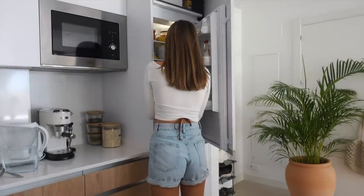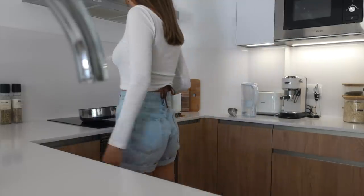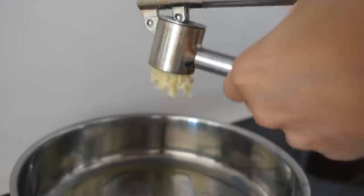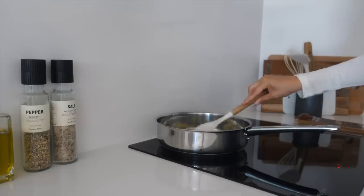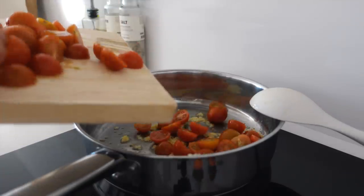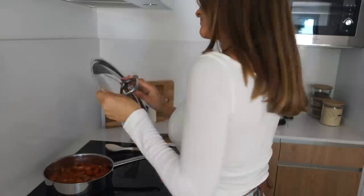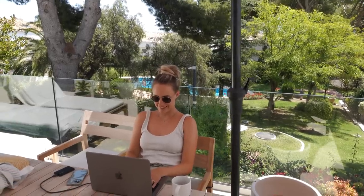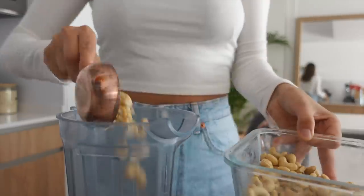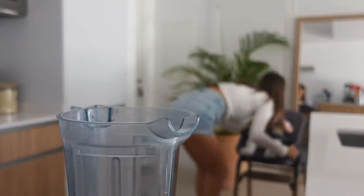The next meal I always make when I'm busy is pasta. Today I'm making a cherry tomato pasta which is actually a one-pot recipe. One-pot meals are my go-to when I'm super busy and can't bother having too many pots going on. When you have a bunch of cherry tomatoes just laying around, add them to a pot and let them sauté on low to medium heat under a lid — a tip my sister gave me, she's really into tomato pastas. I'm going to make a creamy pasta sauce using cashew, but you can make this without it if you prefer.